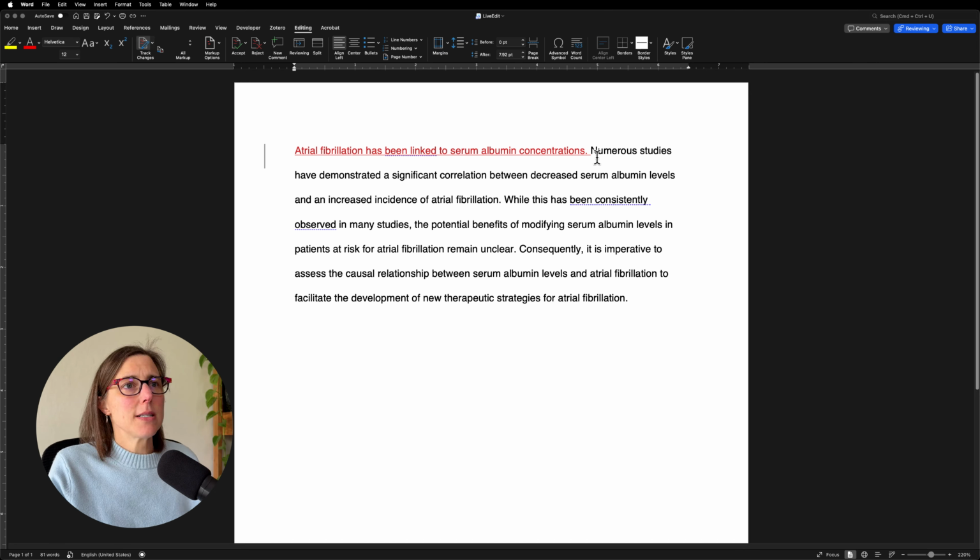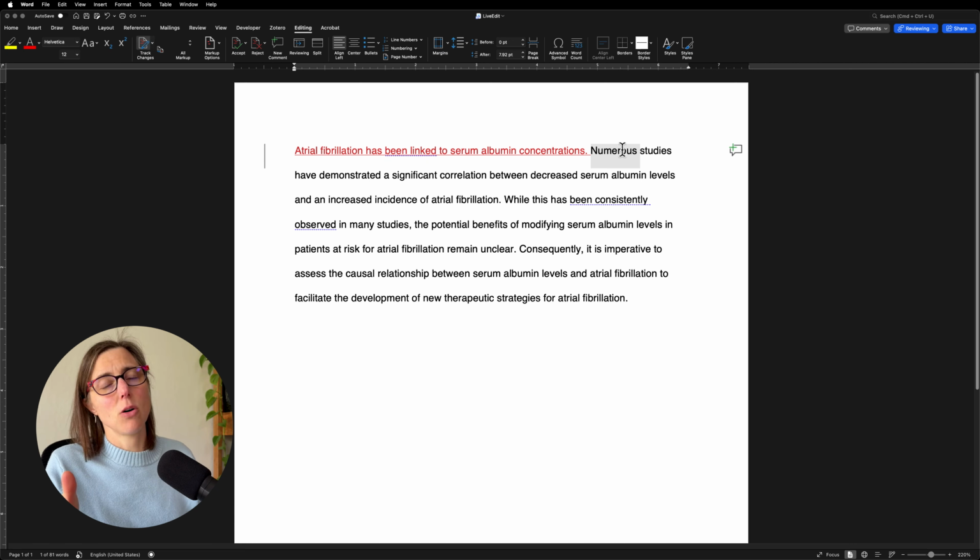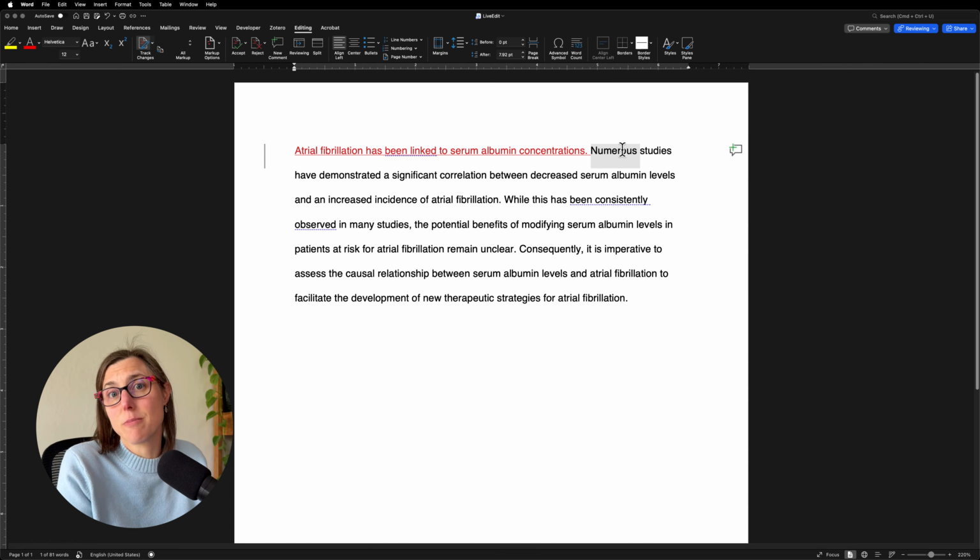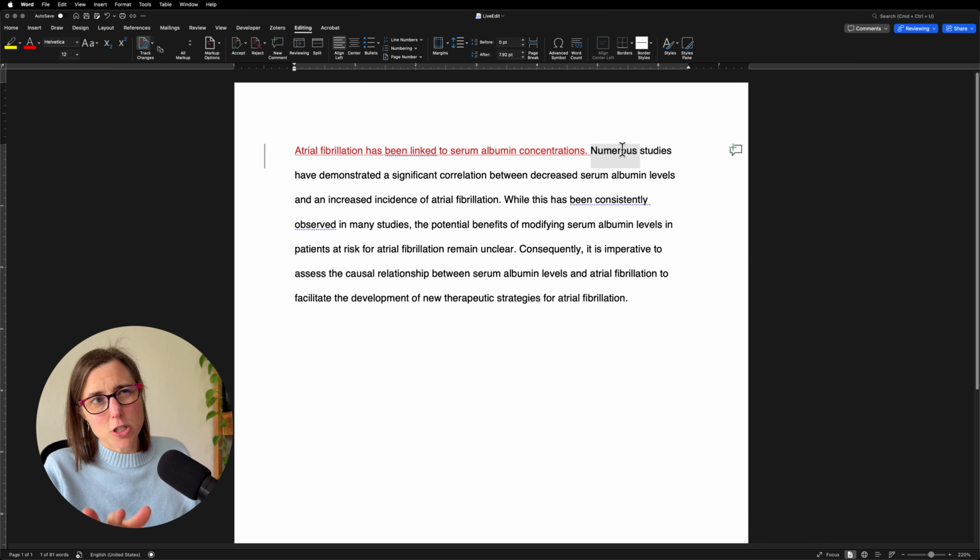So one thing I notice in this second sentence is that we have numerous studies. A couple of things I notice. One is numerous. It's a lot of syllables. Numerous most times can be replaced with many, which is just two syllables. So I would say many studies. And if you are faced with a character limit instead of a word count, or a page limit instead of a word count limit, using shorter words instead of longer words can buy you some characters or some space to shorten the text. So there are a lot of wins with changing numerous to many, for example. That would be one change that I would make.